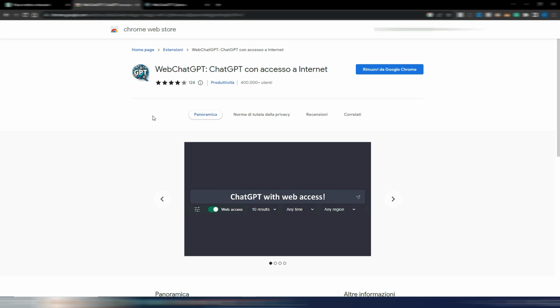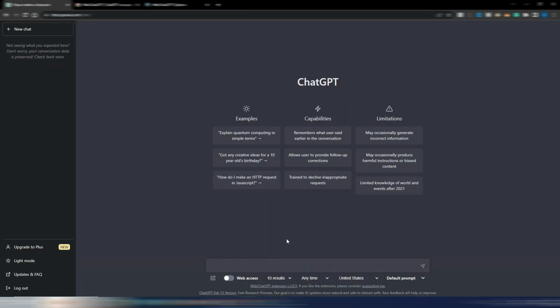You can find it on the Chrome Web Store. Without this extension, ChatGPT can't search on the web. With this one, it can go on Google and search for the first results. In this example, I chose 10 results because I want to analyze all the first Google page.